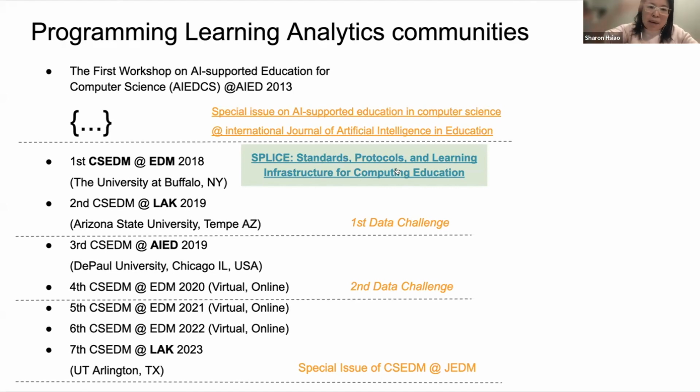And throughout the past couple of years, we put out 2 data challenges. The first one focused on student modeling. The second one focused on modeling techniques. And just a month ago, we were finally able to publish these 3 articles in a special issue, which focus on, one, the challenge of the data; the second one, pair programming and the different modalities, how you work with other people, which in reality in industry, a lot of the time you have to collaborate on larger-scale programs. And the third is about prediction techniques.